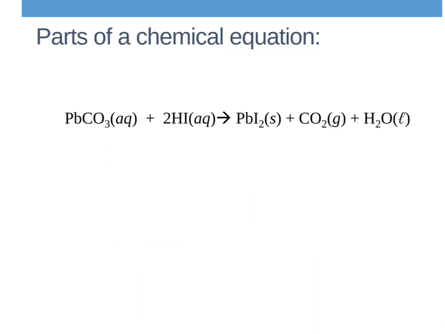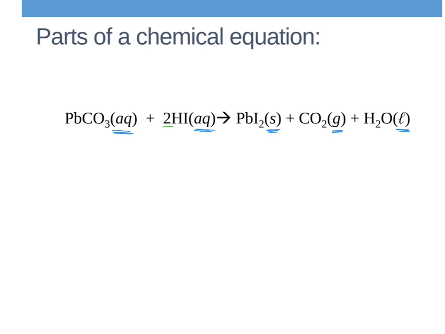Now here's one more, because I have something else to add. This is still, right, the reactants are on the left, the products are on the right-hand side. We still have some coefficients here. We have the two HIs. There's just one in front of everything else, apparently, so only one real coefficient aside from one. But I did want to point out that I have these things in parentheses. Sometimes you'll see these, sometimes you won't. Sometimes I'll ask you to put them, sometimes I won't.